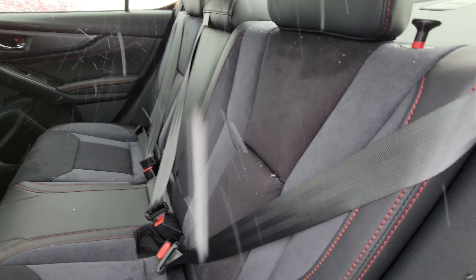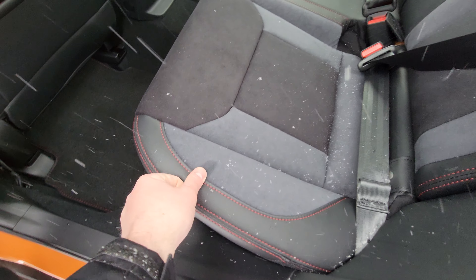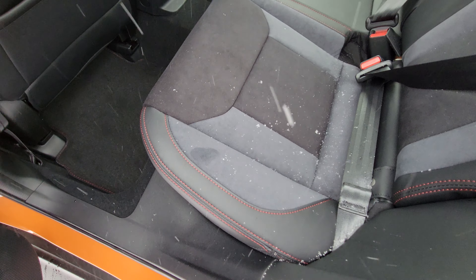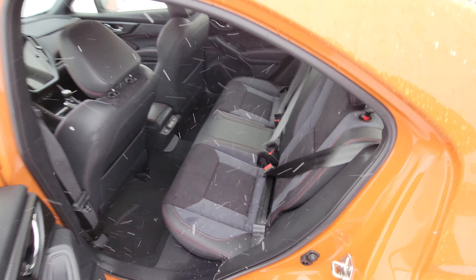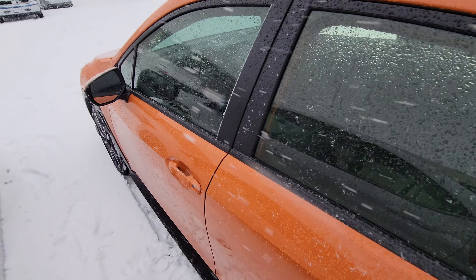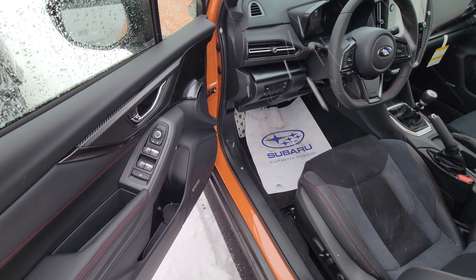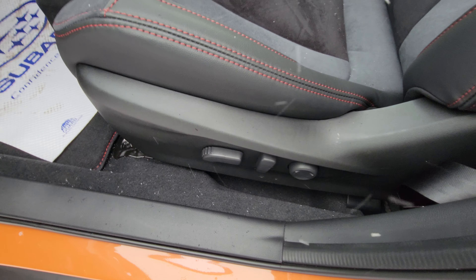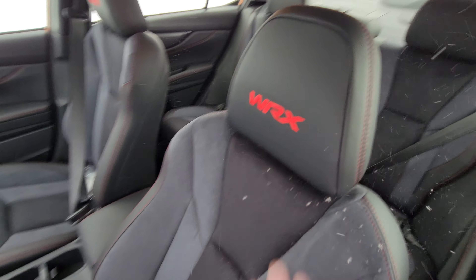About as much room as you'd expect. We've got the red contrast stitching and it's a soft touch leather-cloth kind of hybrid — suits the car. Very similar interior to the previous gen seat design and color wise. Up front, power driver seat including lumbar support, that same material, with WRX on the headrests.